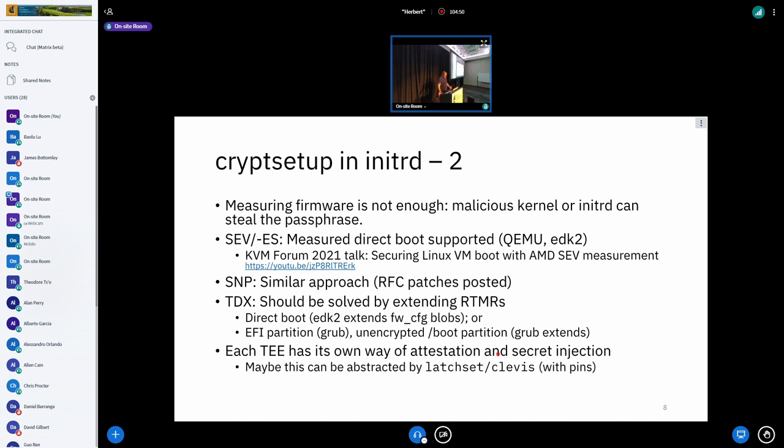We see that each enclave has its own way of getting the attestation report. There's one ioctl in TDX and another one in SNP. So that init script needs to have all these ifs in it. Maybe this can be abstracted away by something like Clevis. I have no experience with it, but I was told that it can do it, or it can be added elegantly there. I'm not sure if it makes sense to unify that, let's say in the kernel, to have a /dev/attestation or something. I'm not sure, because the actual blobs are pretty different between the architectures.